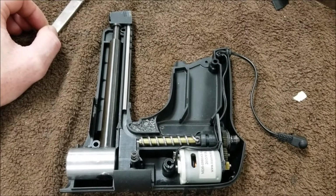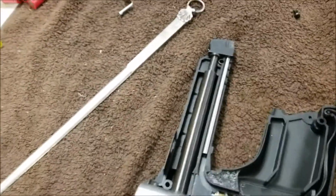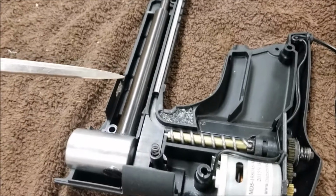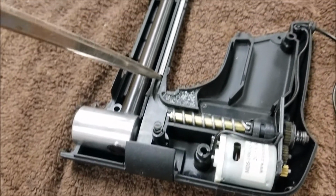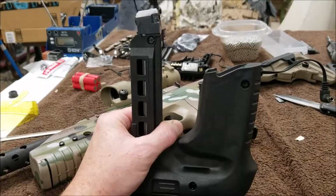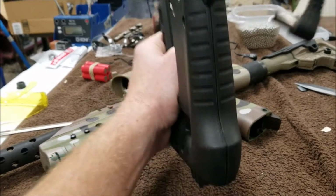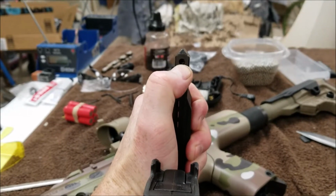If beating on the side of your magazine didn't work, and it often can, another place it can get stuck where you're not going to be able to shake it loose is, again, if you're using shitty BBs, some of them aren't going to be able to pass into this tube. There's a way you can check this. Before you go and take your magazine all apart, take it out of the gun, obviously, and look in here to see if there's a BB.